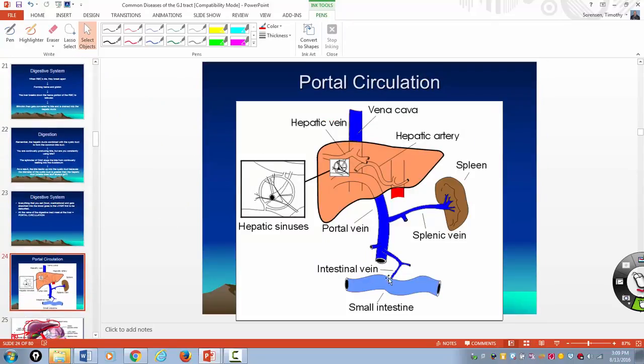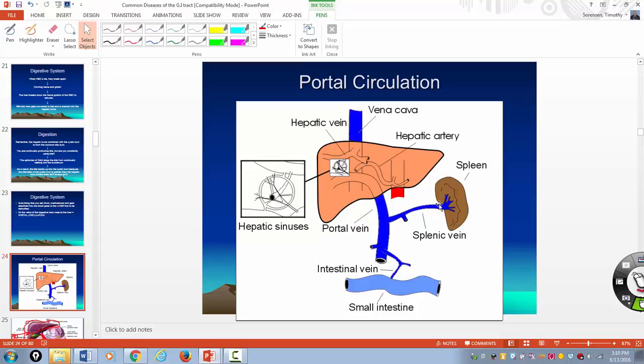So here you've got the small intestines. Remember that the nutrients are absorbed from the venous end of the villus, and then all the veins meet at the portal vein and then dump their contents into the liver. And again, the liver will detoxify it, and then once the blood is detoxified and essentially cleaned, it leaves and is dumped into the general circulation through the hepatic veins. The hepatic vein connects with the inferior vena cava and then is dumped into the right side of the heart.